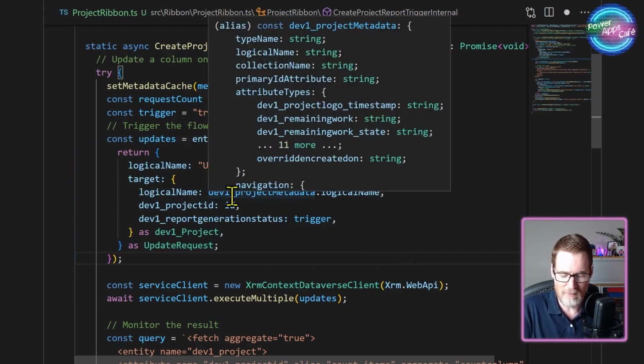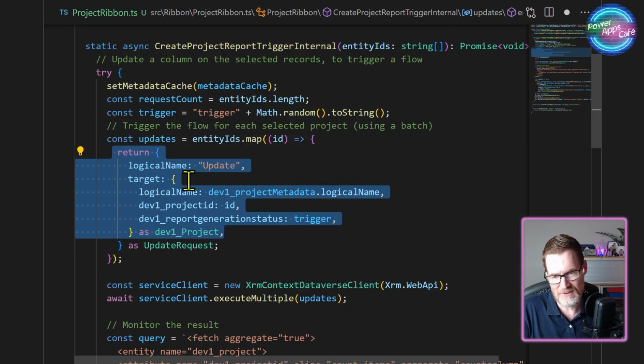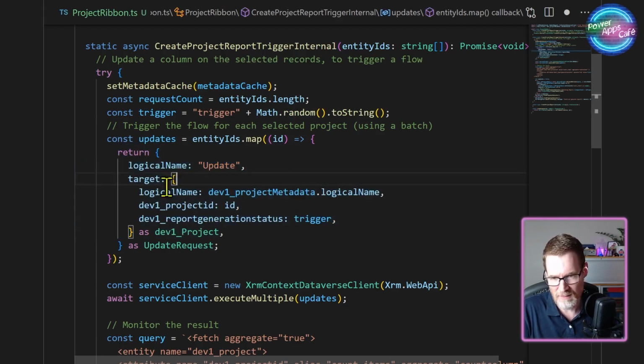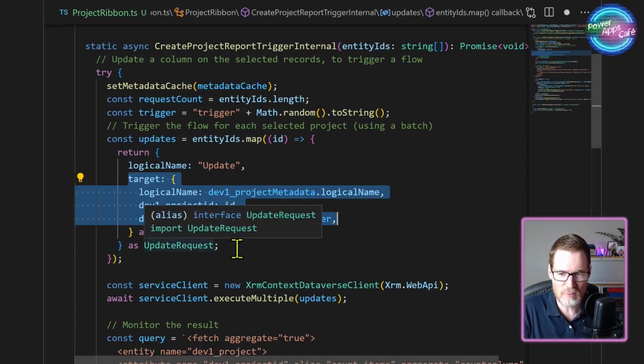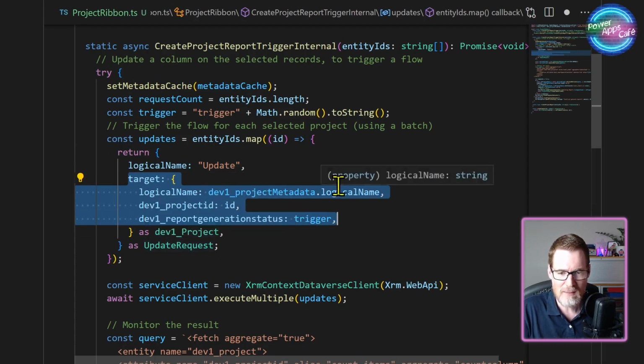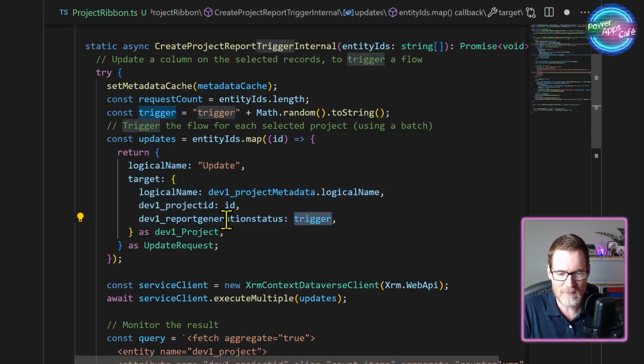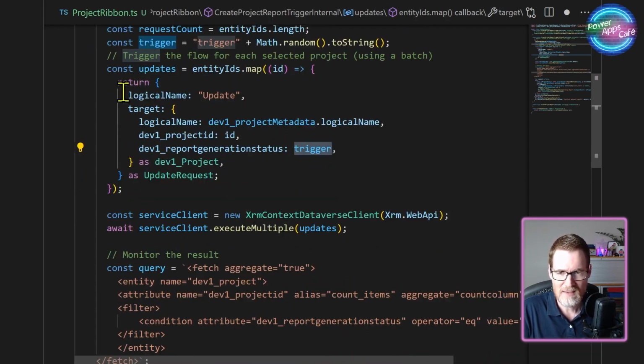So what we've got here is a set of update batches that it will pass in this particular shape of object, which is saying that its logical name is project, and we're giving the ID of the project, and we are setting the project generation status to be trigger, very much in the same way as we did with the PowerFX. So now we've got that set of updates inside this batch, an array.